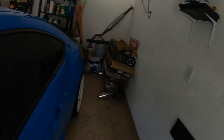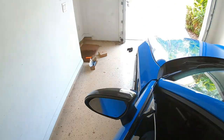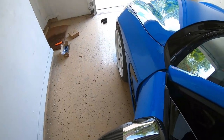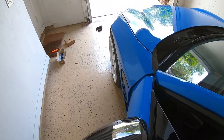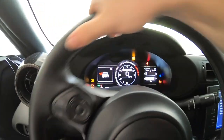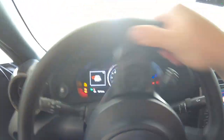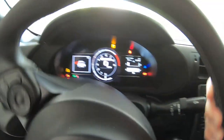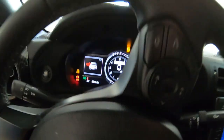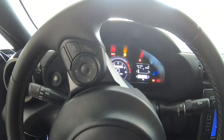All right, you guys, so what I'm gonna start off by doing first is just opening up the car and turning the front left wheel to the right. That way I have access to the fender liner underneath. The wheel turned. That should be good right there. Put the handbrake back up.